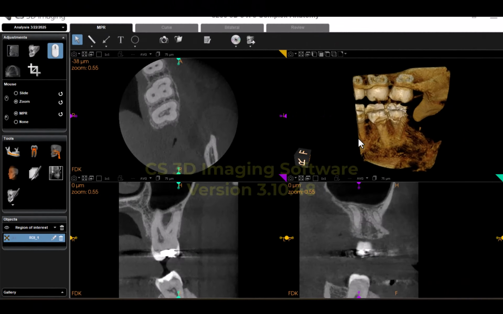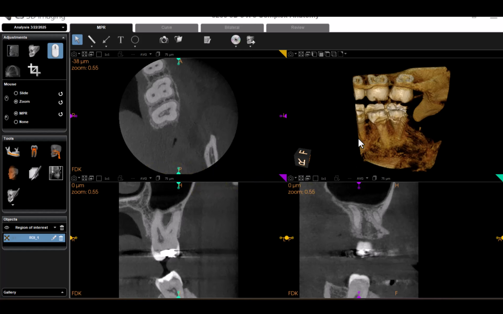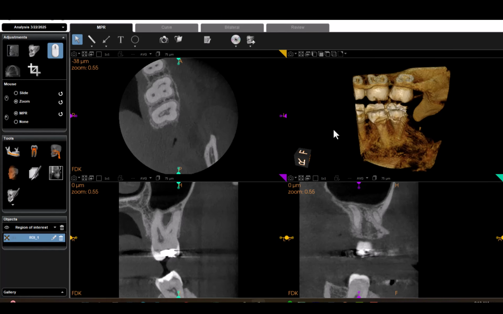All right, so if you've done any amount of root canals, my guess is at some point you've created a much larger access than you probably would have liked. So this video is going to show you how to use the software tools to not only minimize your access holes, but also pinpoint where you should actually begin your access, all right?